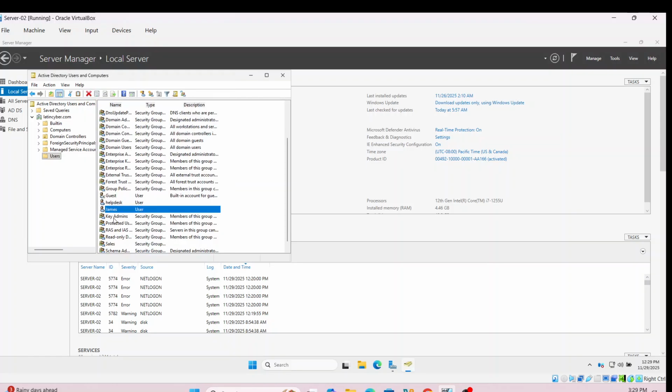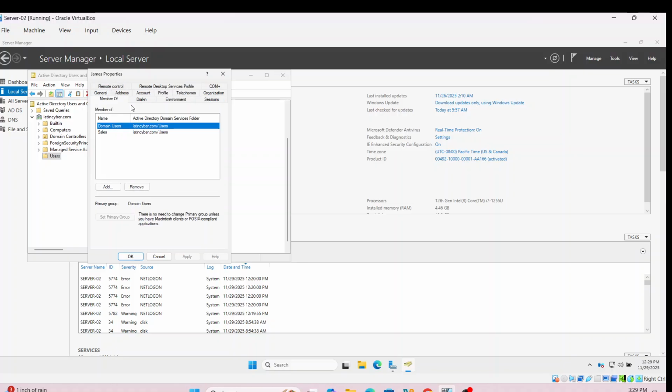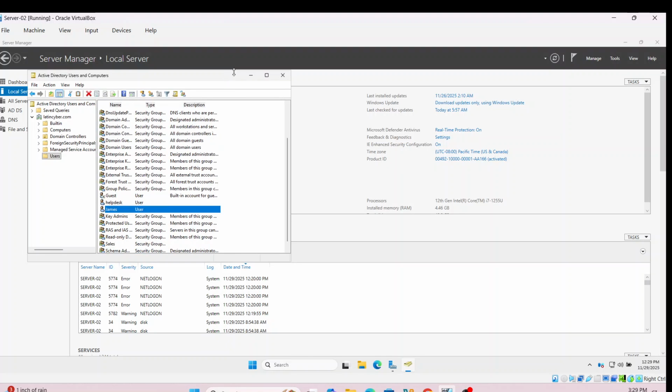So now James is part of the sales group. So we go again to properties, member of, and here we are a member of the sales group. That's the way that you can add a user to a group.